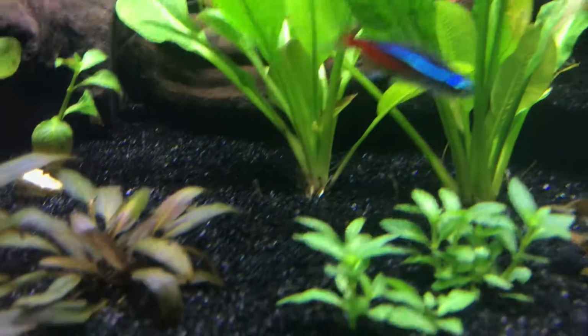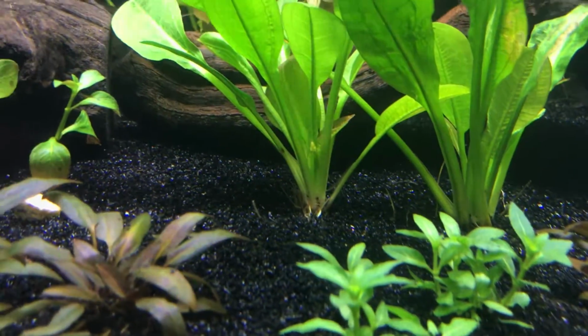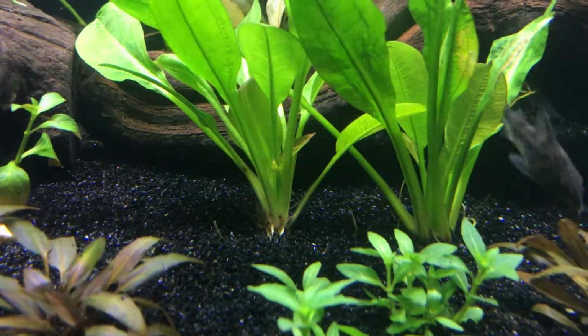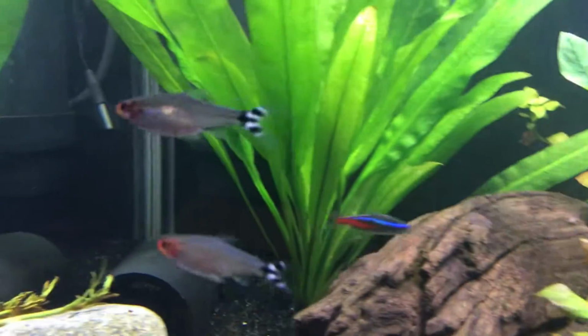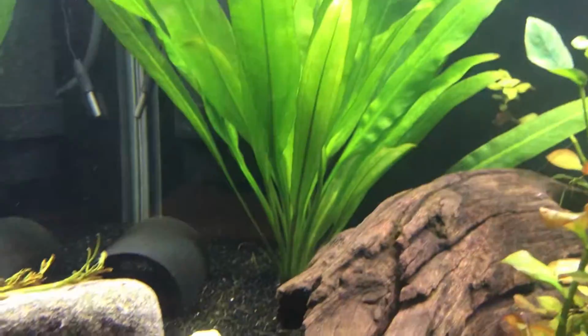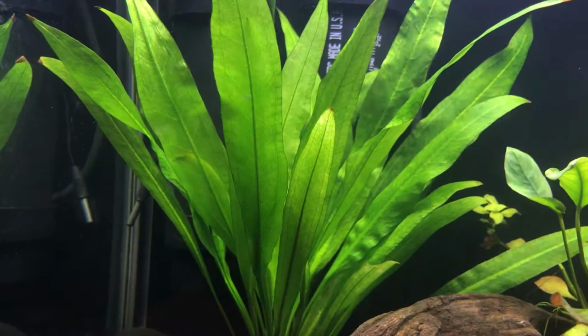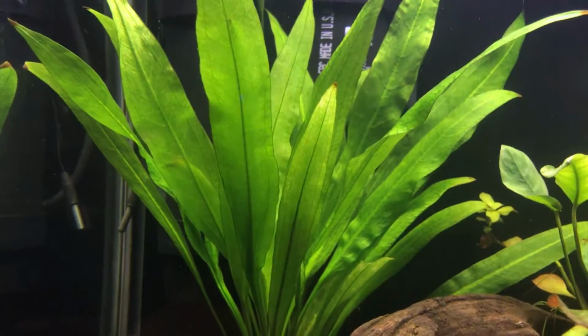I'm also going to be adding one Osmocote tab between them to try and do the same thing as that ocelot sword, and I'm going to be definitely adding one underneath this big guy, because I think that's really the only plant that's showing major signs of deficiencies now.